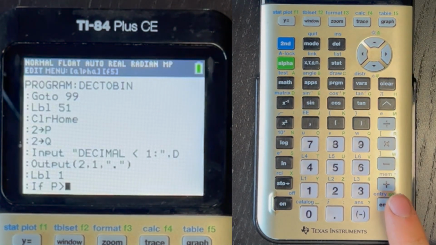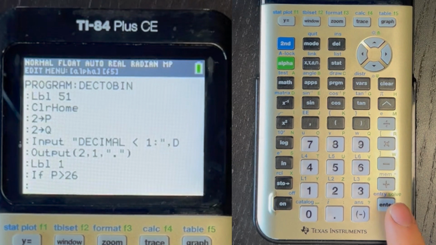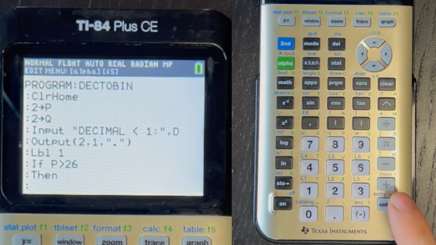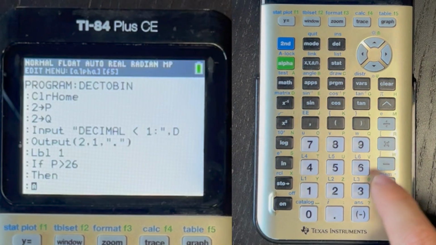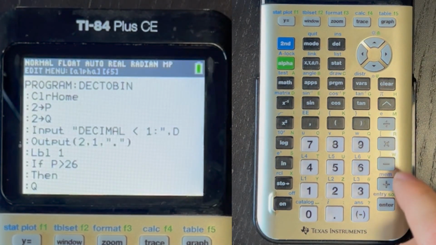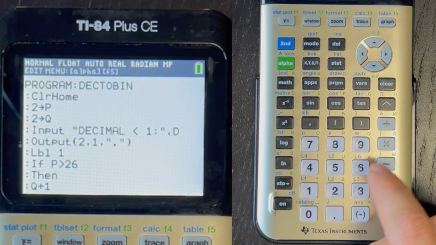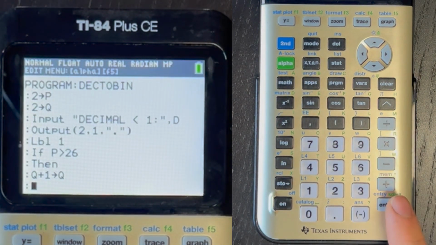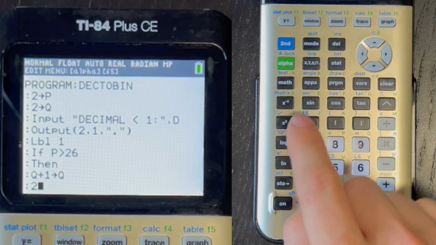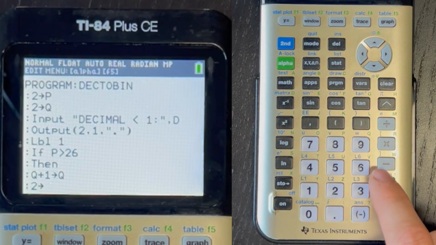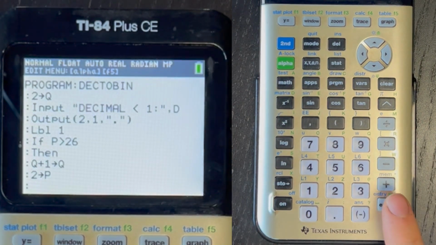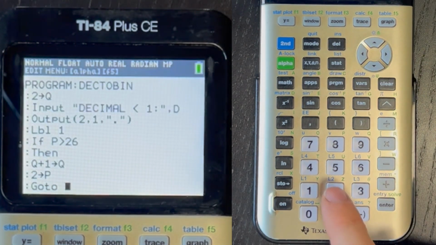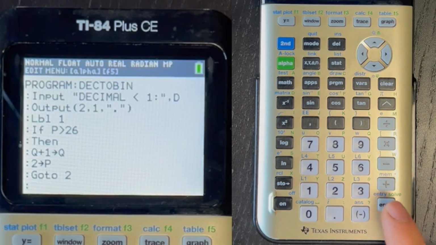greater than 26, enter. Program, then enter, alpha Q plus 1, store as alpha Q, enter, 2, store as alpha P, enter. Program, go to 2, enter.